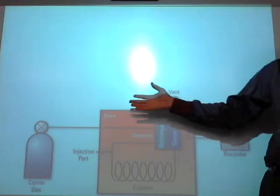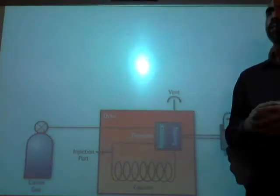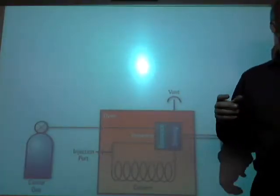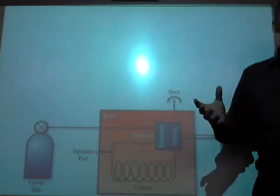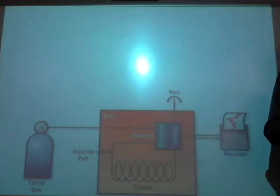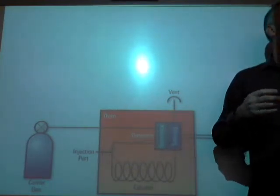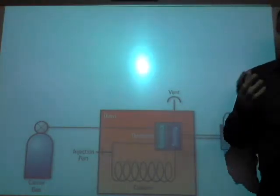Because if I run this test, whatever that test might be, or if I'm counting out pills or making up prescriptions as a pharmacist, and I do it wrong, and I give a 2-year-old baby a prescription that's 10 times greater than it should have been for a 20-year-old man, it's going to kill that person. So they want to just make sure that you're not an idiot. That's what 4 years of college is about. It really is. You will not come out after 4 years of college with knowledge of doing anything. You'll go to your job, and they'll teach you what to do, with a few exceptions.